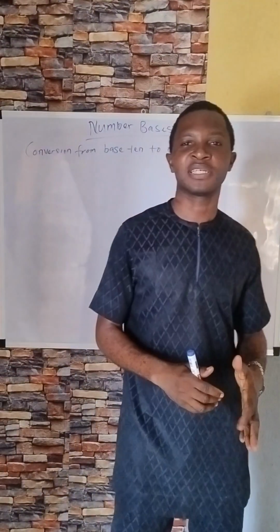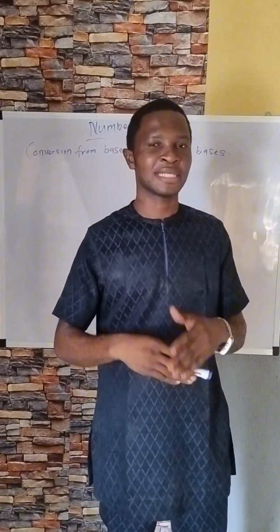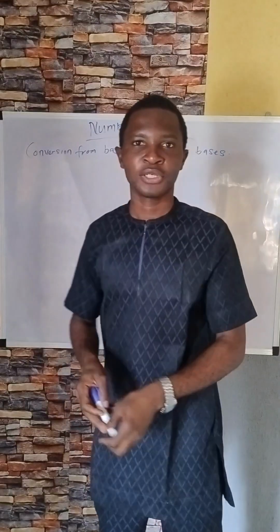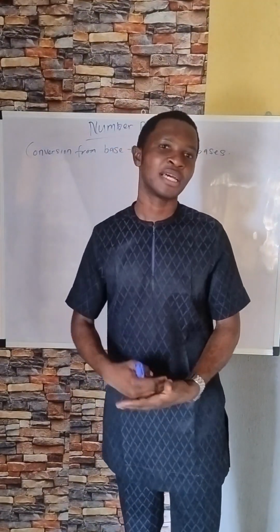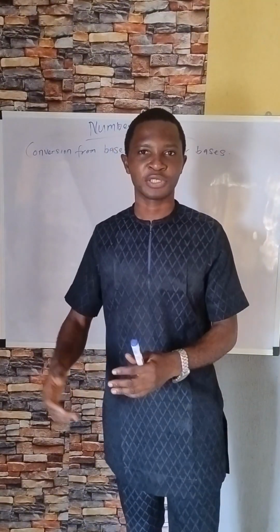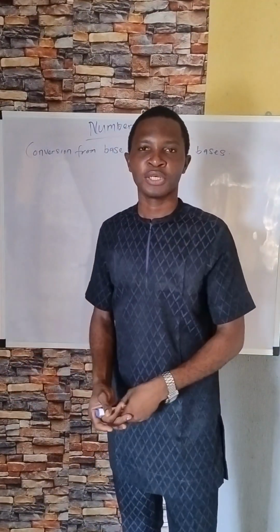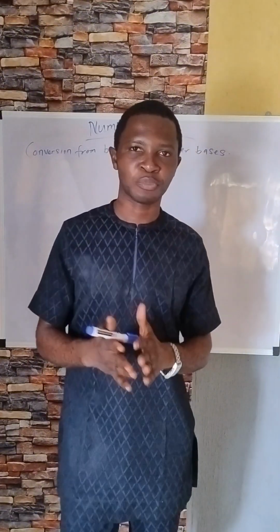Now I'd like you to keep in mind that when we talk about number bases, it just means the base at which the counting process is taking place. So if we are counting in base 10, we are going to be counting 10, 20, 30, 40, 50, 60, 70, 80, 90, 100. In base 6, it just has to be 6, 12, 18, 24, and so on and so forth. In base 3, it's 3, 6, 9, 12, and so on and so forth. So that is what you have to keep in mind.